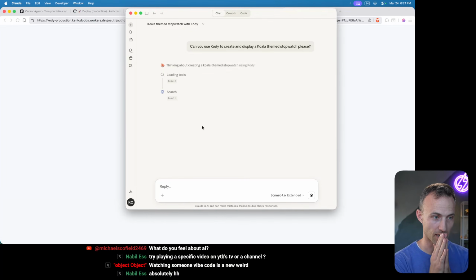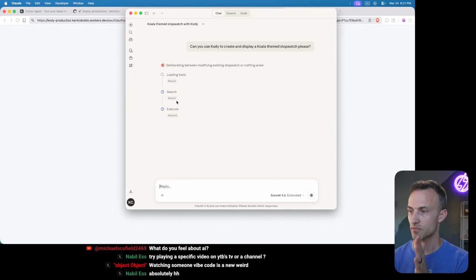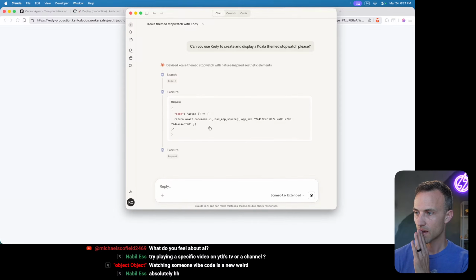I would be kind of sad if this doesn't work. Okay, so it found what it needed. Now it's executing. Kind of curious about that.